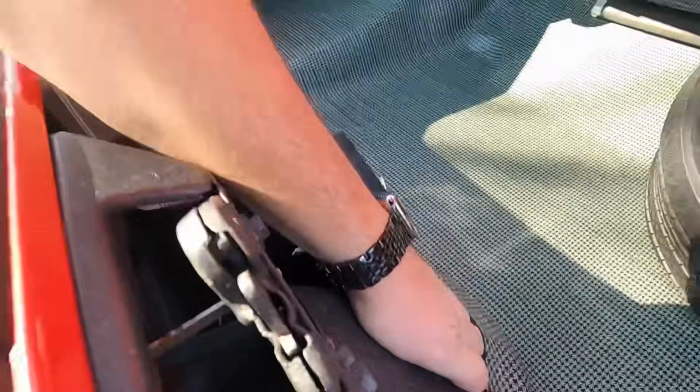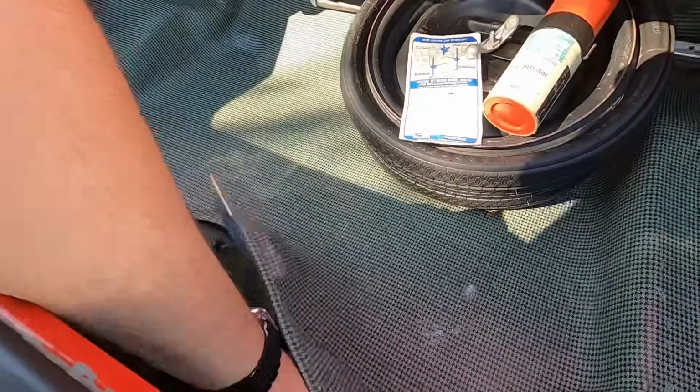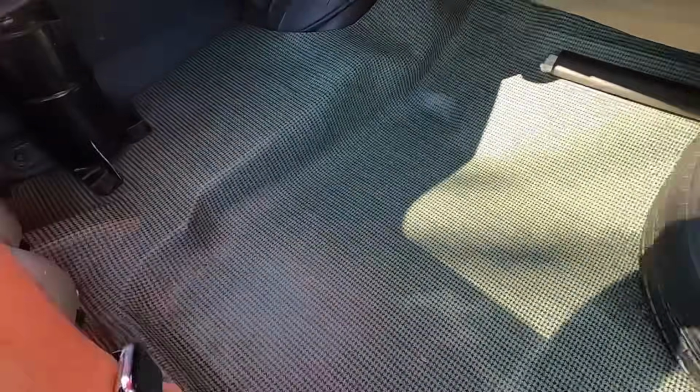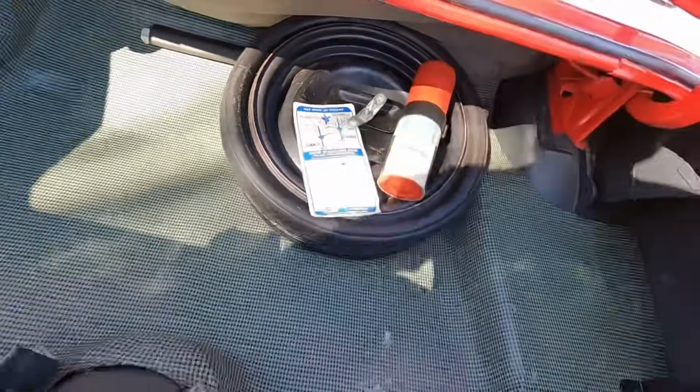This is definitely going to be difficult. I don't want to rip this mat. These are not super cheap, but I want to look under. Look at me, I already started to mess it up. I don't think I'm going to be able to get under here, guys. You do got moisture under there too, so we're going to have to do something. Everything's bolted down.